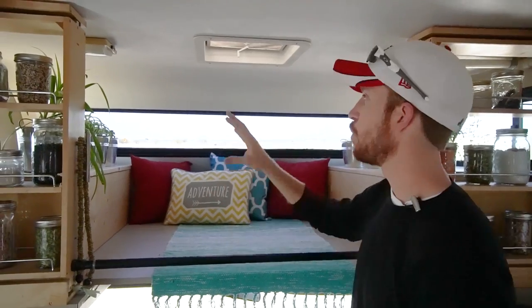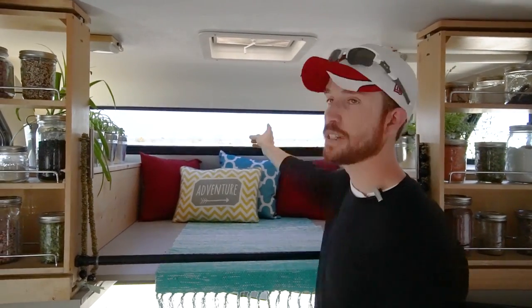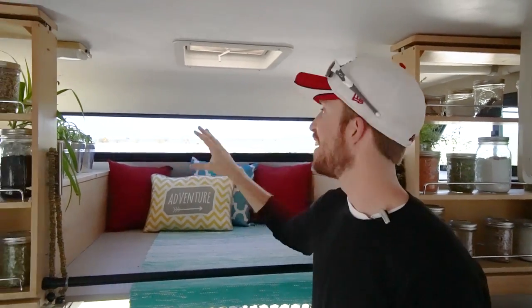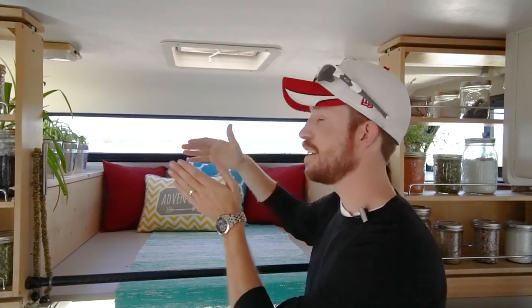One thing I forgot to mention was, in Florida, we ended up having to take out this entire front window. So we took that off, cleaned it up, resealed it, because as you guys know, or will learn, most older RVs that have these windows, it's made from a lot of really flimsy material, and leaking up there is why there was all the water damage in the first place.